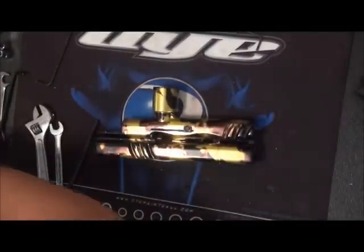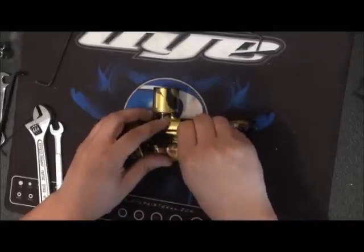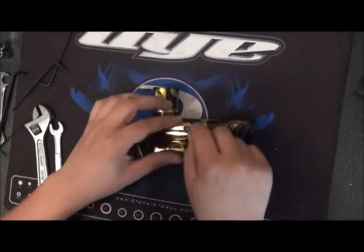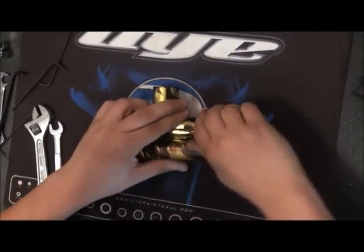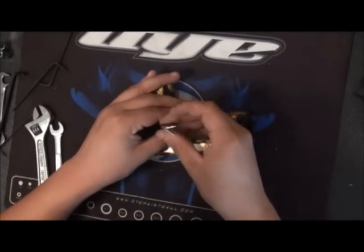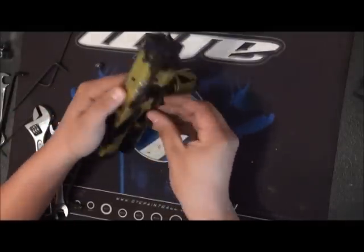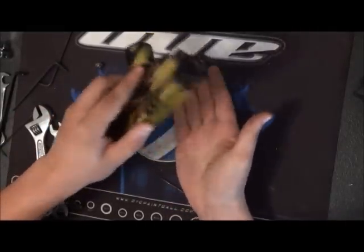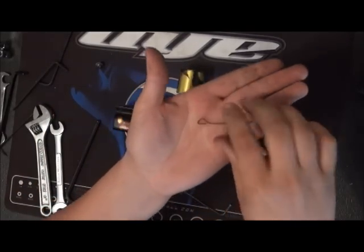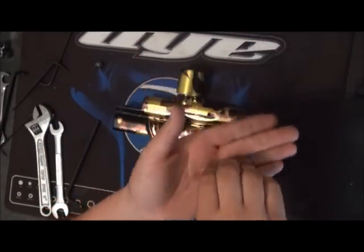So let's see, we need another Allen key for that. Oh, wrong one. Alright, that's just going to screw right off. So there's that screw, and then the wire detent is just going to fall right out. There we go. See, here you have a look at the wire detent. This little protrusion goes into the body.